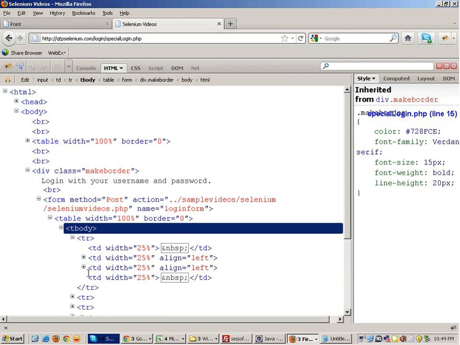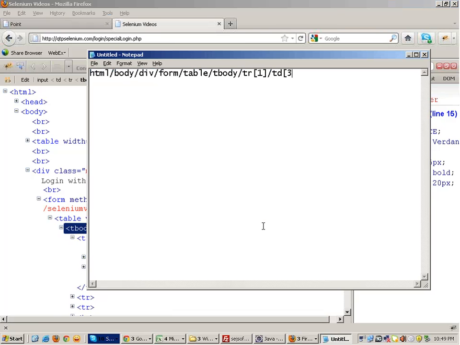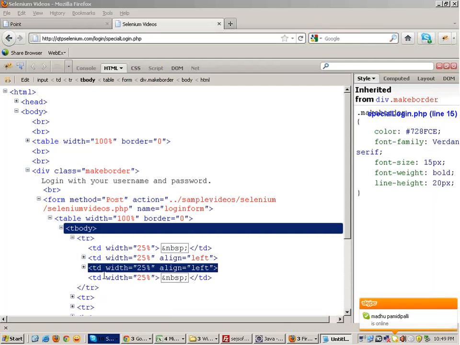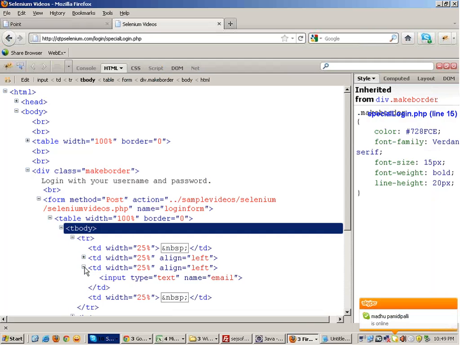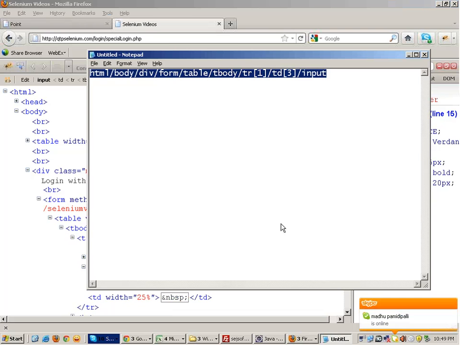I have got 4 TD tags and I am interested in the third TD tag because in my third TD tag the input box is present. So I will write TD3, and then there is an input tag. So this will be my XPath.